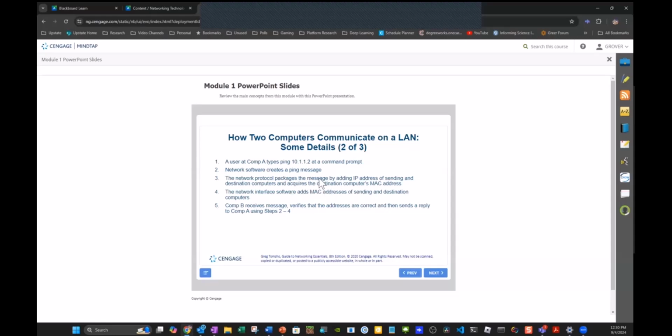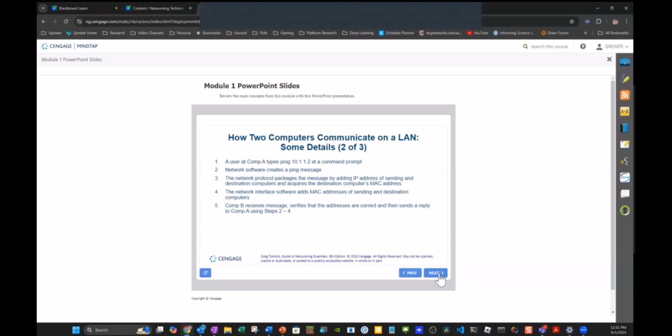So it does a bunch of things in setting up this ping message, and then the network interface adds the MAC address of the sending and destination computers, and then computer B receives the message and undoes everything, and sends back a reply. The reply goes back up through layers 5, 4, 3, 2, 1 back to the computer, saying that it made it.